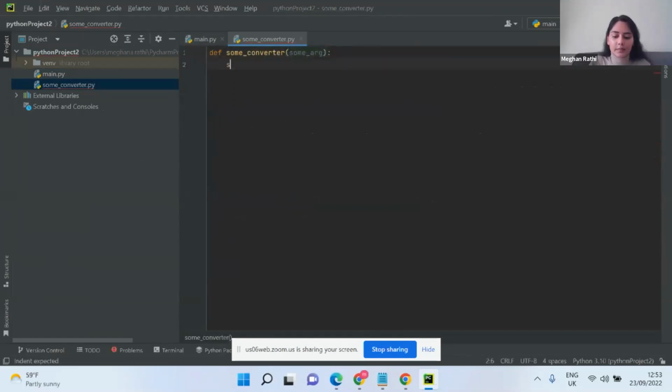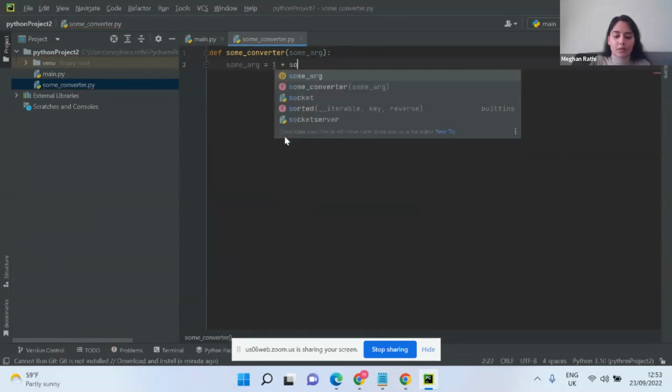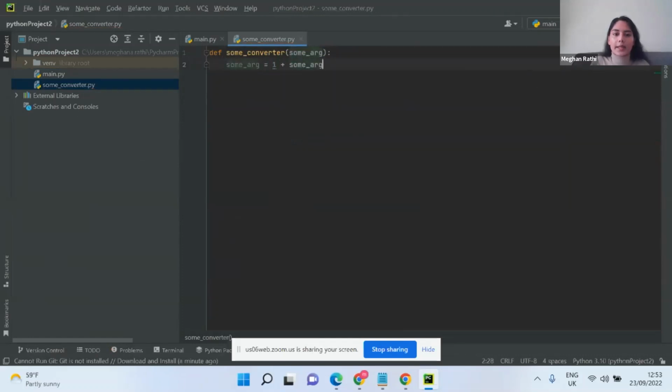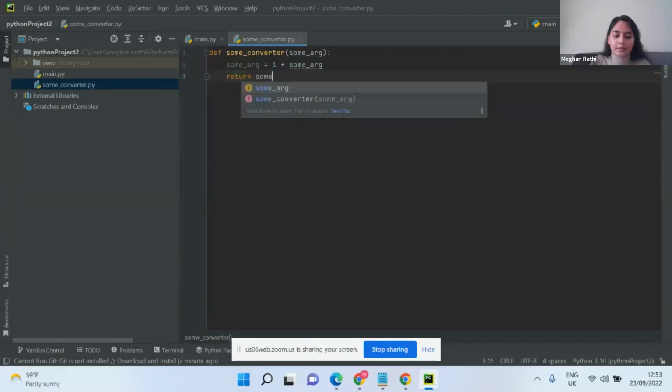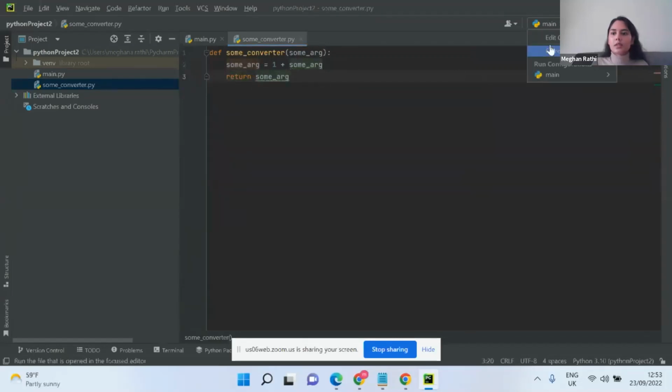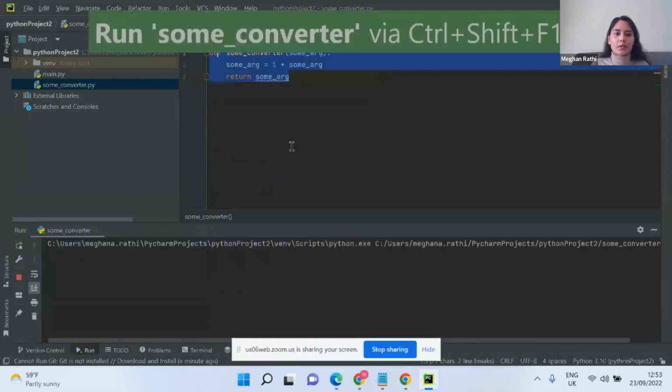It basically gives, let's say, just a 1 each time, or 1 plus some argument, and it just returns this. Okay, so let's just go into run some converter, just so we have it.